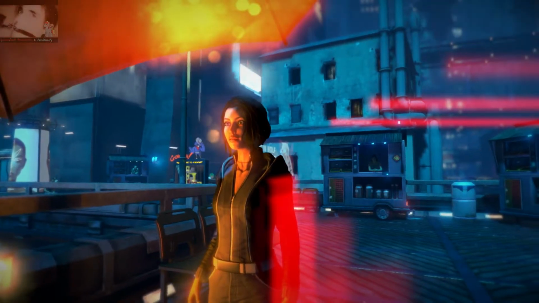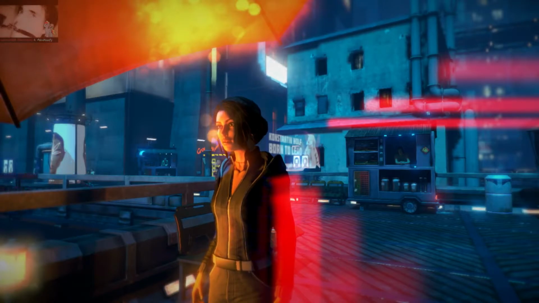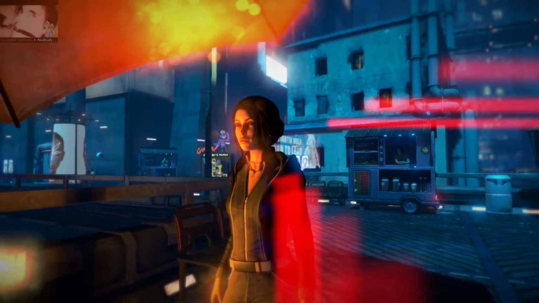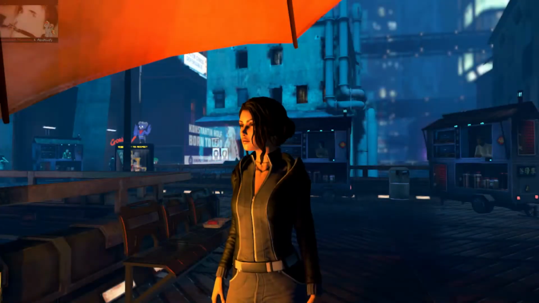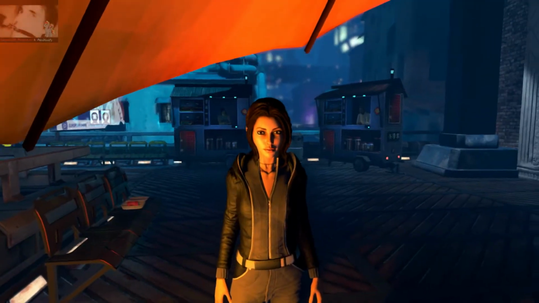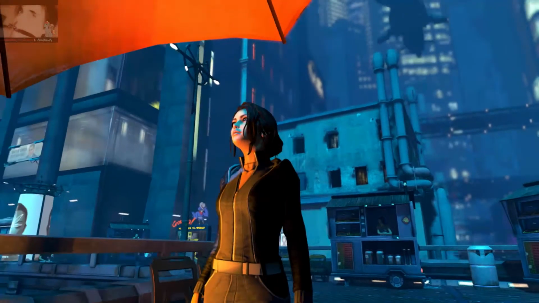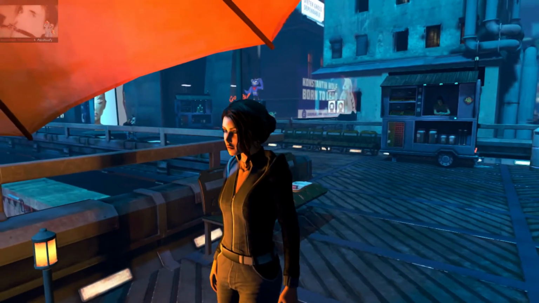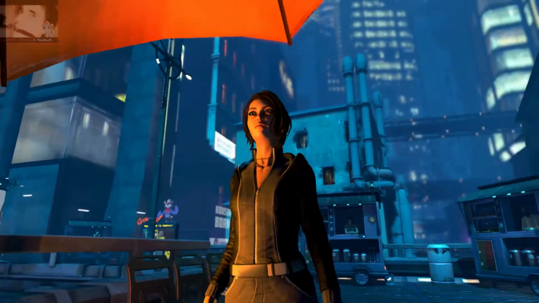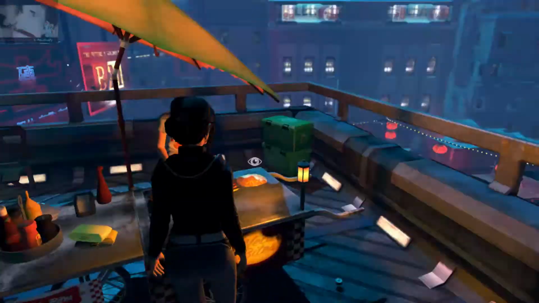So let me pause this. At this point, let's combine those patches together the way Voodooman has instructed. Alright, so this time I have applied the bloom patch, the lens dirtiness patch and the vignetting patch. I hope I'm not talking nonsense here, but we can clearly notice a huge difference.